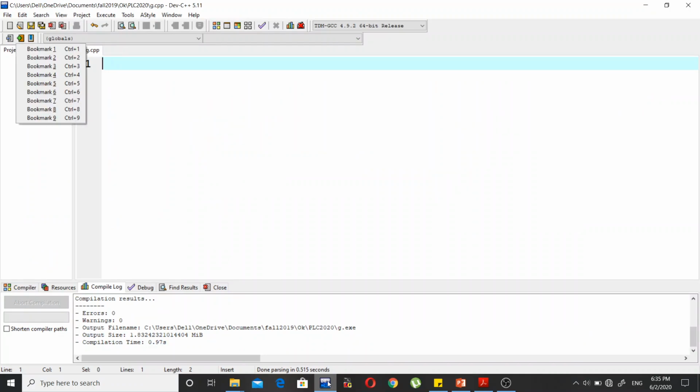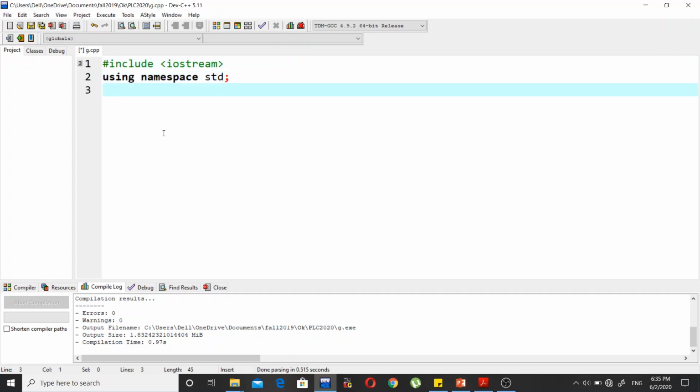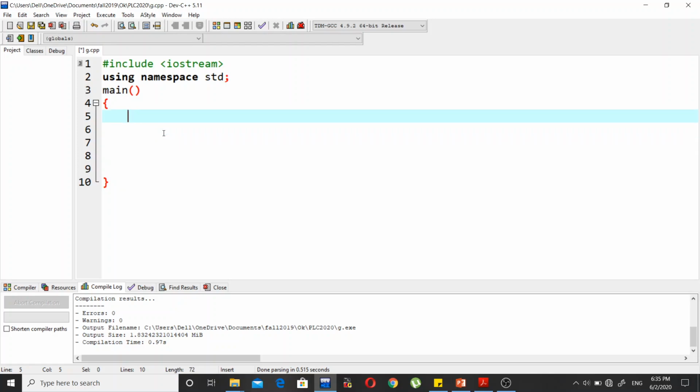So first of all, as usual, you need to include the header file, #include iostream, and then you are going to use the standard namespace. After this, you need to use the main function. Here, as usual, we're going to declare variables.